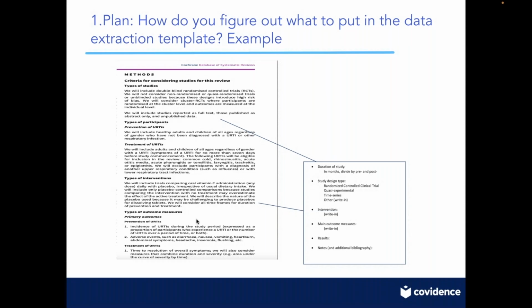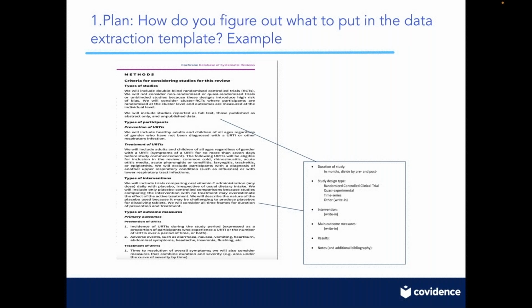And finally, my outcomes could be divided into primary outcomes and secondary outcomes. And in this particular example, we will look for the outcomes that will measure the incidence, which is the participants reporting a cold in a study period. And the second one could be the duration or average age of illness. And finally, severity of illness reported by severity score.